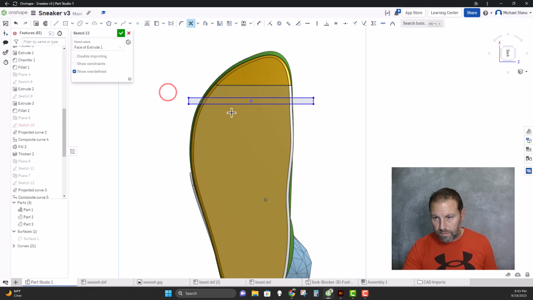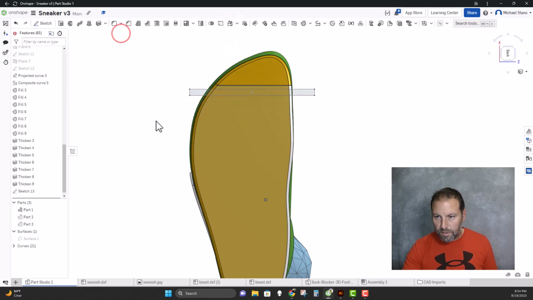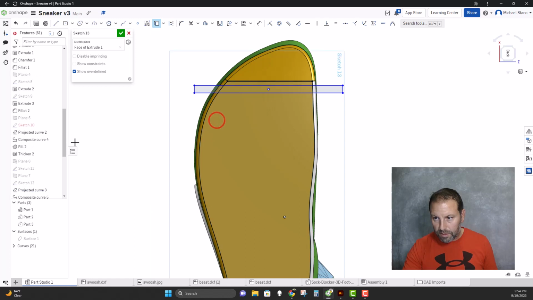Oops. Select that trim tool by accident. Let's move that up. Oops. Then what I'm going to do is I'm going to hit U. I'm going to use that geometry.